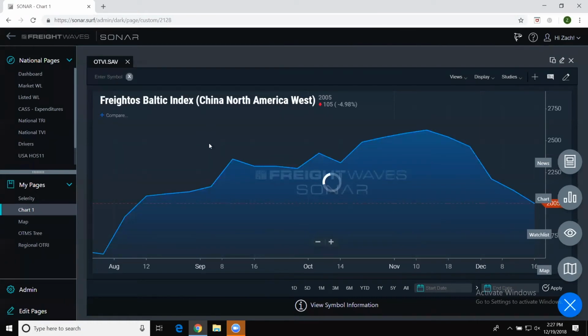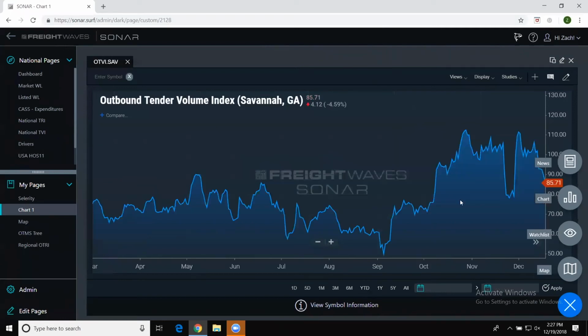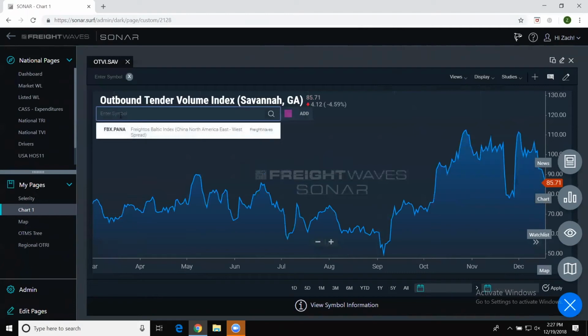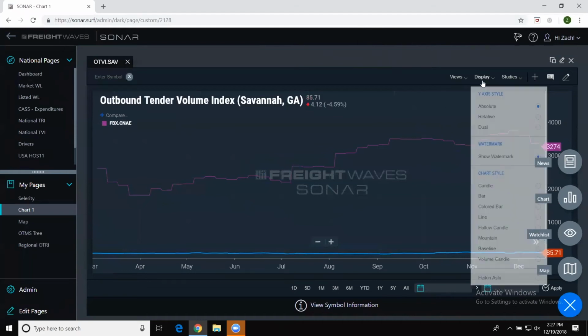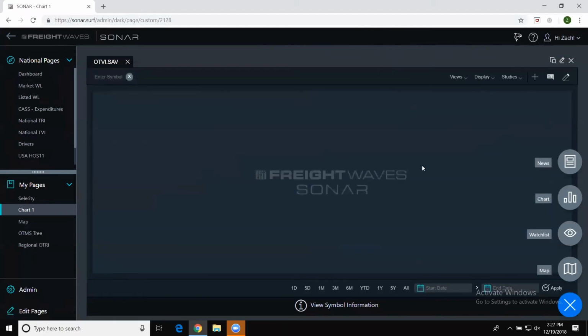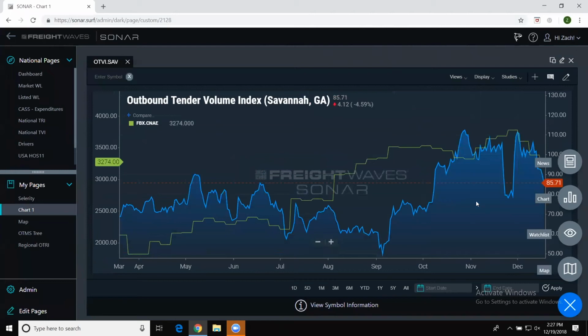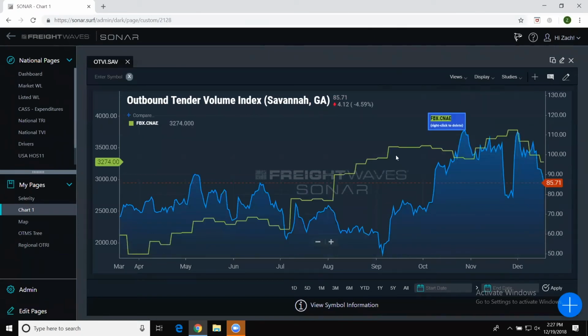I was looking at this the other day. If you pull up the dual axis with Savannah, and pull up the FBX as well, there are some very interesting correlations there. You've got to change it to dual. It does not default to dual, for those users out there that were wondering. I've done this a few times: when I have the dual axis setting and I'm trying to compare more than two things, it does not like that. It'll only let you compare two of them. Yep. But yeah, there it is.